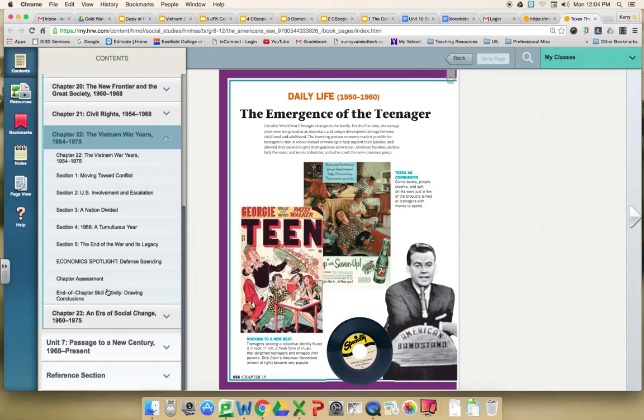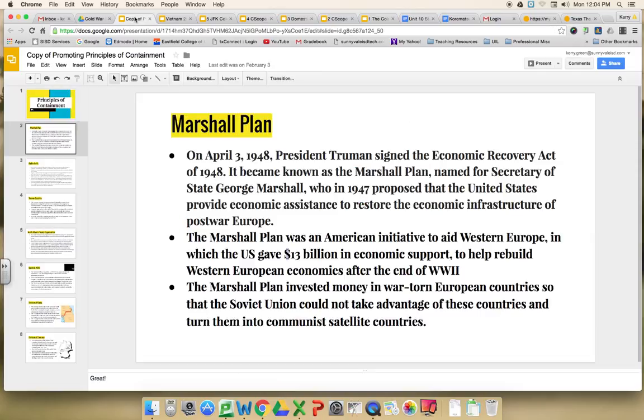So it definitely kind of encompasses both of those, but we're going to focus primarily on the Cold War aspect of it, because I think that's really where the STAR test is going to be. The other thing I want to mention as well is there's several key terms. This comes from an assignment that I gave to my regular and honors kids. And this is one that I had a student do that was particularly well done. And so I thought I would share it with you guys, because it really calls out some of these key terms.